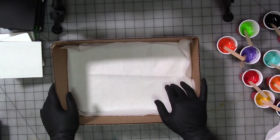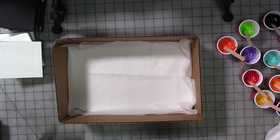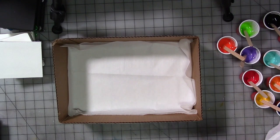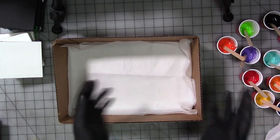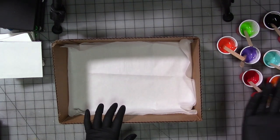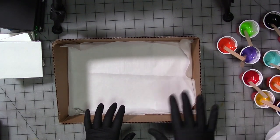I don't know. Anyway, for this technique, you're going to need a few things. It's going to be messy. So how messy is totally up to you. And maybe you don't want to take the precautions I'm doing because you don't want to do it inside. You want to do it outside. That totally works. But I'm doing it inside.